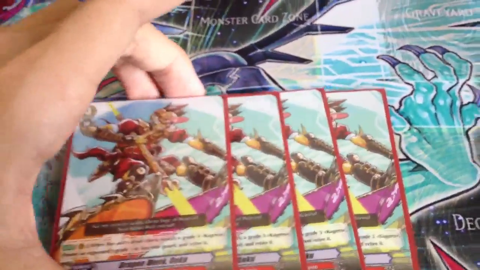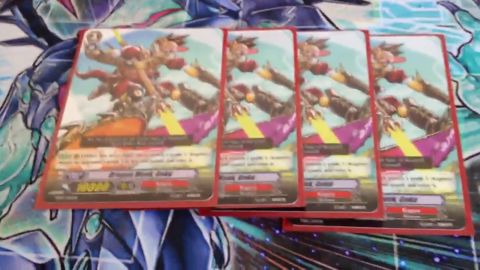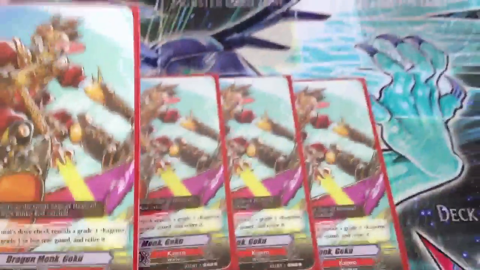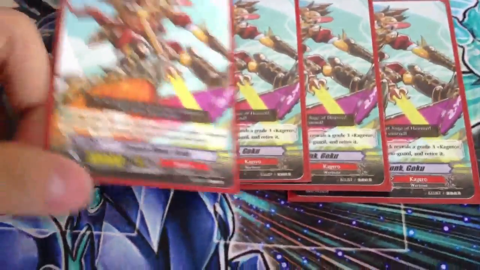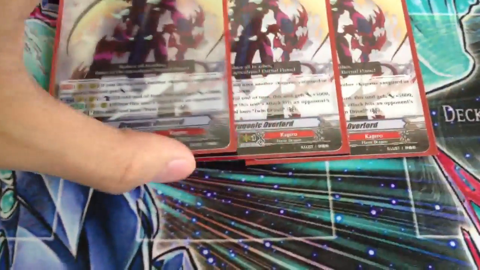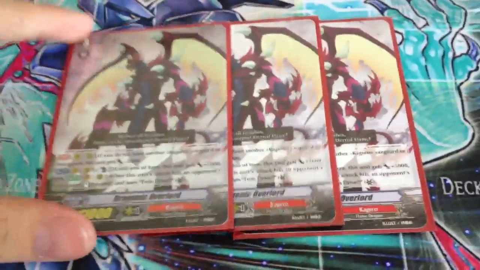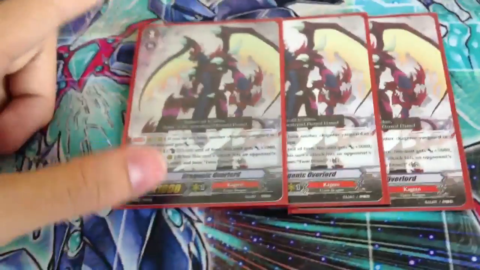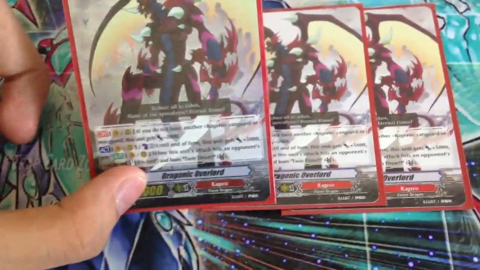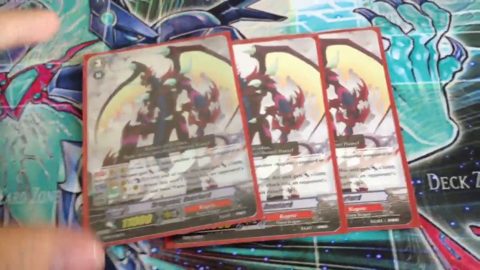Next, for Goku's, this is Goku Kagero's. So you're gonna have to play Goku's, obviously. Some people play 3, but I play 4, just more chance of getting him. He is the most ideal Vanguard for mid to mid-late game. Next is Dragon Overlord. He is a very high beat stick. Being at 11k is really good for Vanguard, and his effect is really good. I don't use it that often, but when I do, it's really helpful. It really gets rid of those grade 3s in the front row.